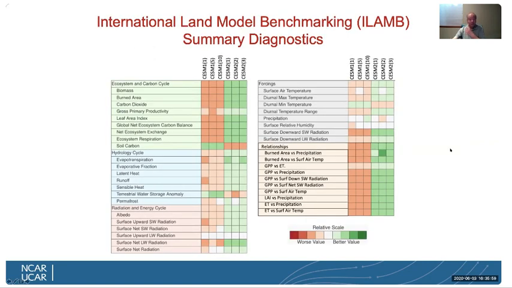And land model folks developed quite comprehensive features in the land component, and they also developed new diagnostic tools. This is called ILAMB. You may have heard of this. It includes a quite comprehensive set of summary diagnostics for many land features.